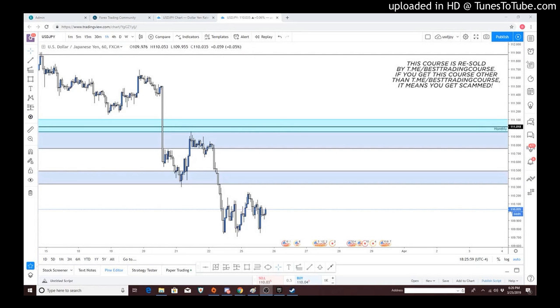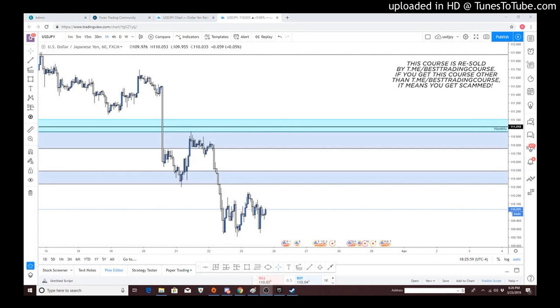This would allow for a great setup to go long in this case. Now over here, this is another weekly key level down here on gold, which we're not going to go too far in depth on, as I'm just explaining what a range is. But we have the actual low of the range down here, and up here we have the high of the range. As you can see, price consolidated within the range itself.